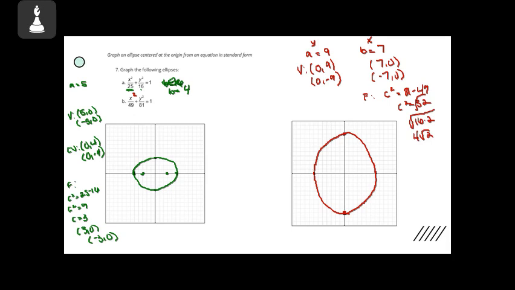Now, you look at that number and then you say, I don't know what that is. So if you go to your calculator and type in the square root of 32 or 4 root 2, you're going to get about 5.6. So that's going to at least help me plot the point here. 1, 2, 3, 4, 5.6. And that is the end of this section.